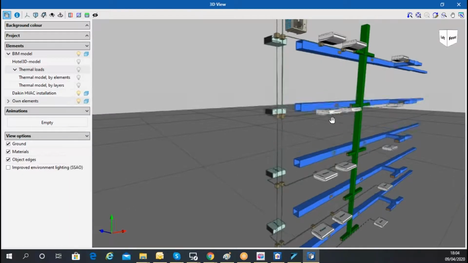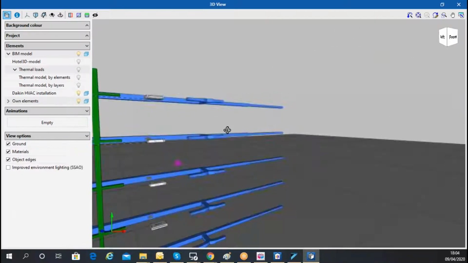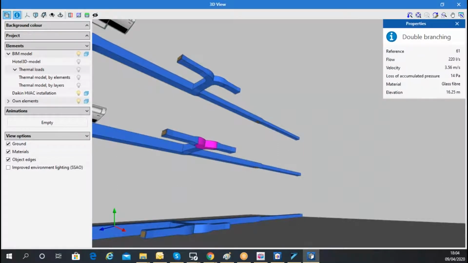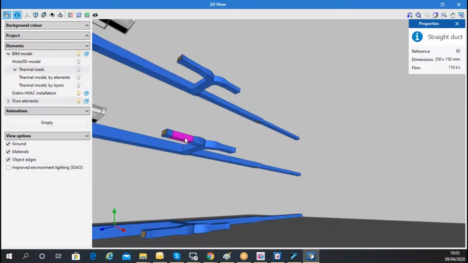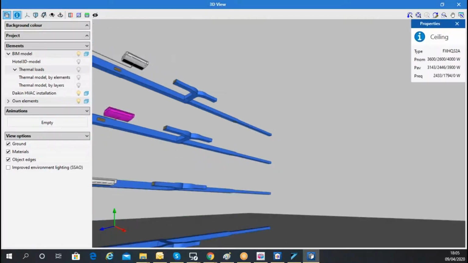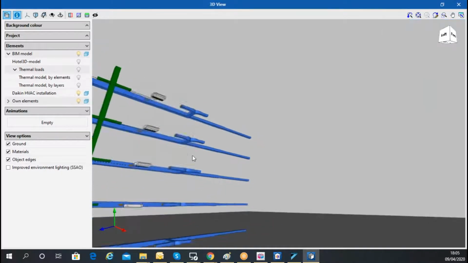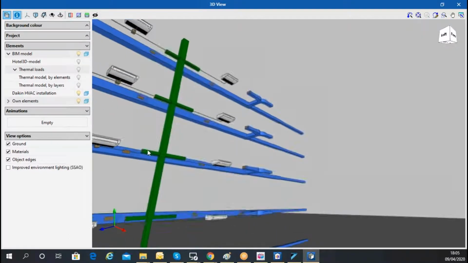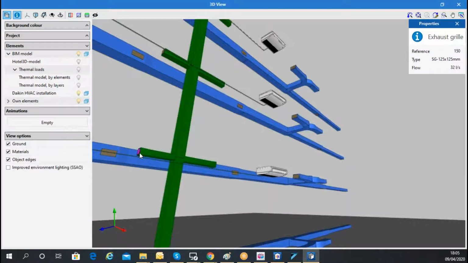For the supply network, we can consult the information: the double branching, fitting, all the pieces of duct, the dimension, reference, flow, and all the grills with the flow, the reference, all the transitions, elements, the ducting design, the duct sealing elements, the grills, supply grills, and for the exhaust network, we have the same. Here, the network for the straight duct, the exhaust grill, flow, etc. Okay.